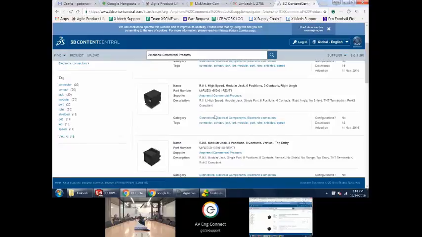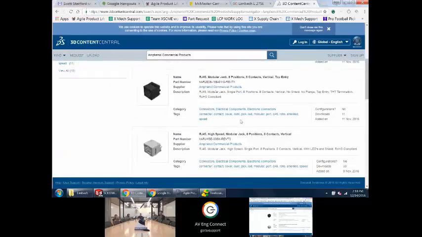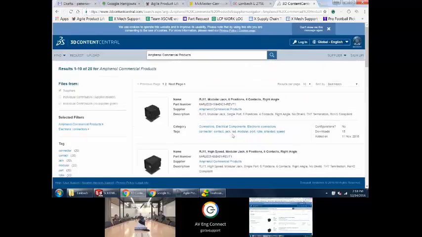You're going to know pretty much that there's some engineer that works for Amphenol that made this thing, not just some kid up in the middle of the night with internet access. So these files are usually a little bit more stable. They're certainly going to be more accurate. This is a good place to get stuff where, again, I can't vouch for the validity of the proprietary or the geometry of anything on GrabCAD. This has a little bit more, hey, this is probably really for production.